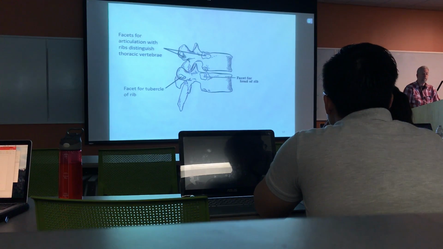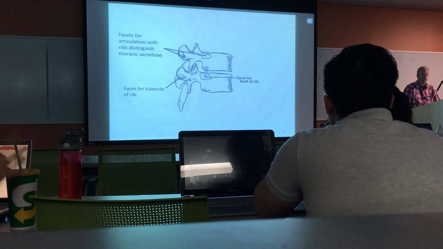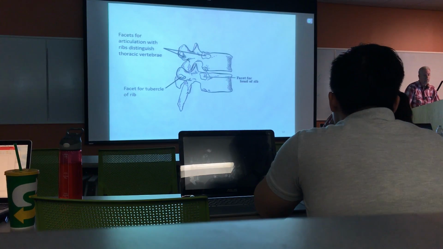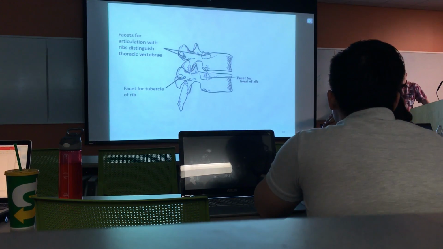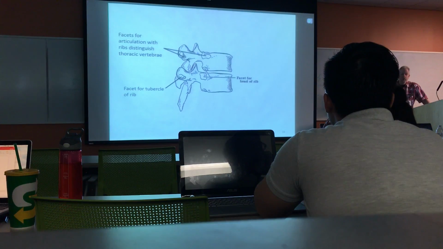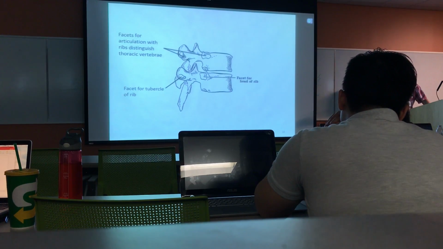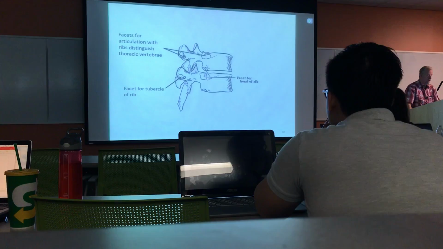Simple enough. Yes, ma'am? Can you repeat the herniated disc thing, like what it affects? The nucleus pulposus tends to perforate through the annulus fibrosus in a posterior direction, and what's passing by that area would be your spinal nerves coming off the spinal cord. So if it herniates badly enough, you can compress the DRG, but that's a really severe herniation if it does that. But the spinal nerve is the biggest thing it's going to affect.